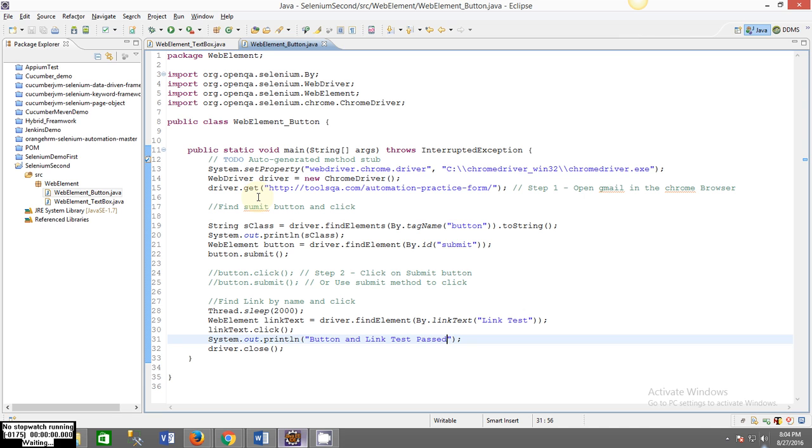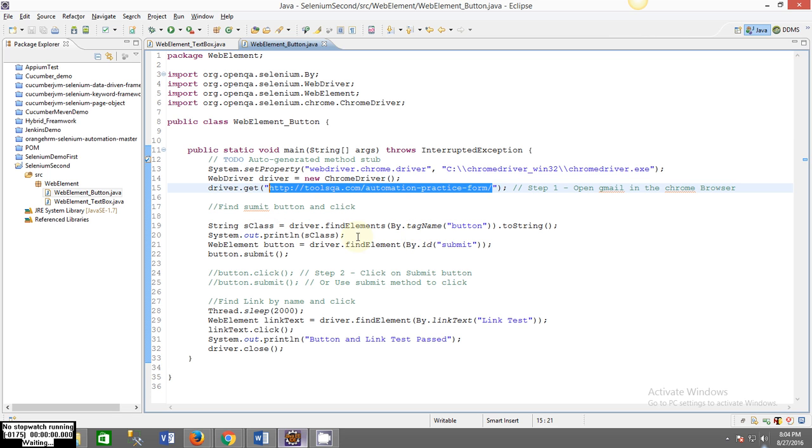Again, this is a very simple program. Here I initiated the driver object for Chrome driver, and I pass a URL on which I have to perform some actions.